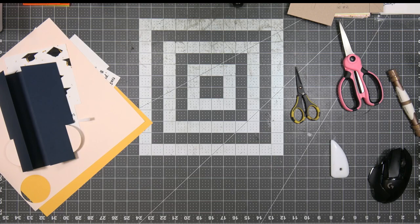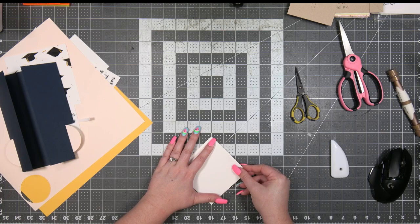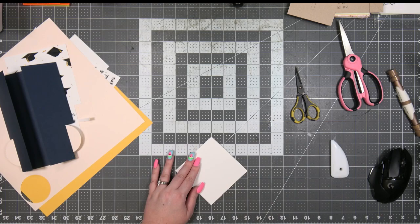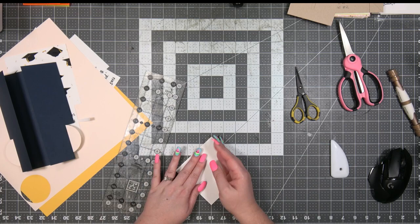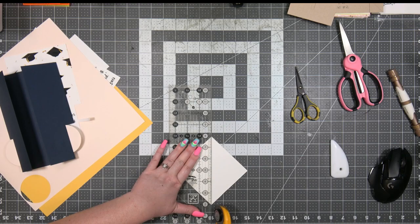And this is a remnant of the paper that was used to print. And the reason I'm using this is so that the collar white will be the exact same white as the rest of the piece. So I've lined the 2 points of the diagonal square up with one line on my desk, so that I can then easily line my ruler up with that line and just cut. And it's the easiest way to cut a diagonal.